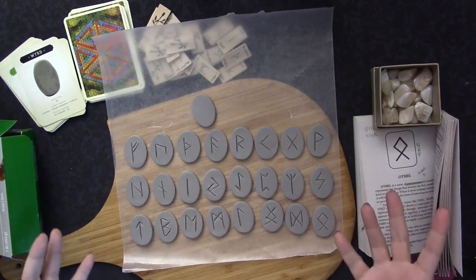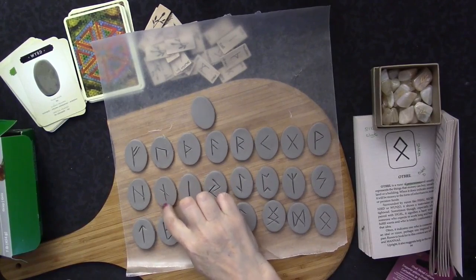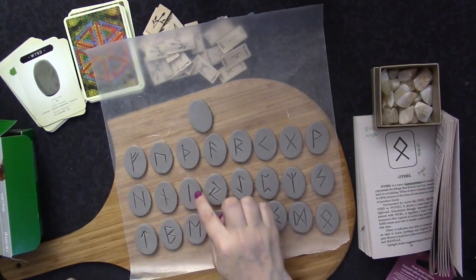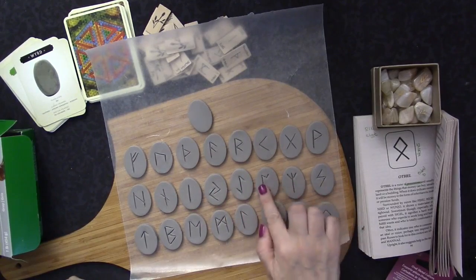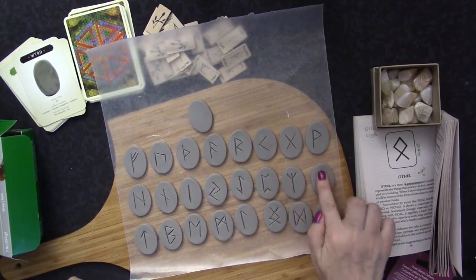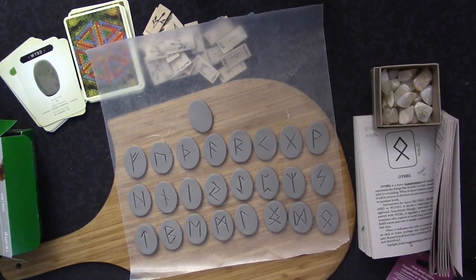So there we have them, all of them. They are not all perfect, but that's okay because they are handmade, which is kind of the point of this. So what I'm going to do is fire these up and cook them, and I will show them to you after they are done having been baked.